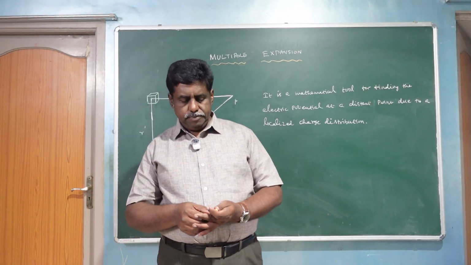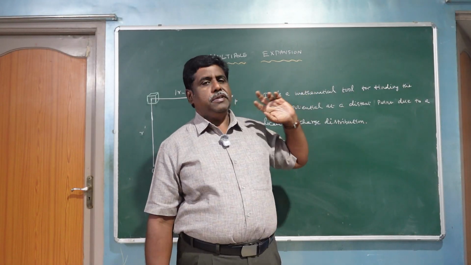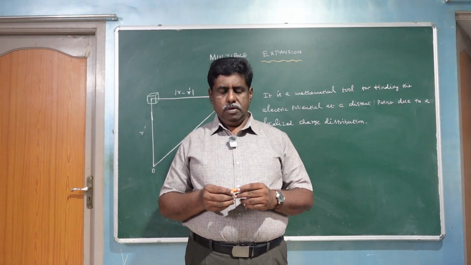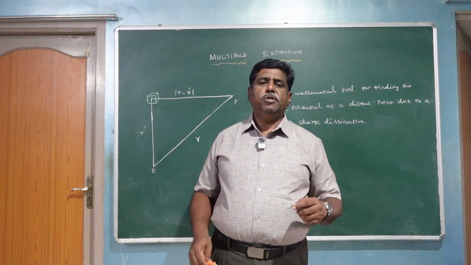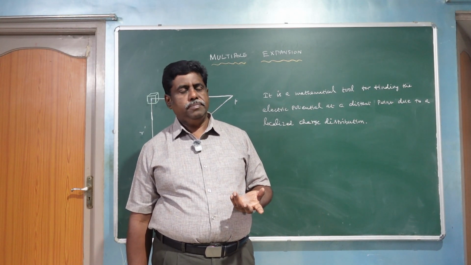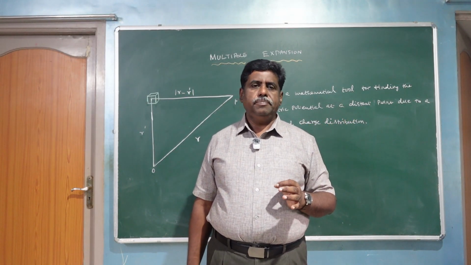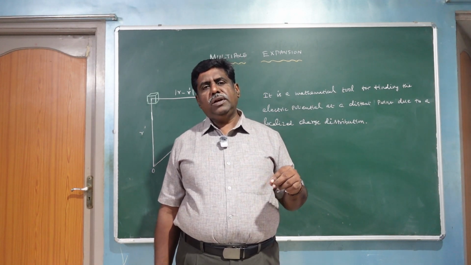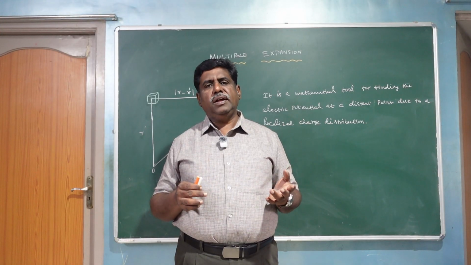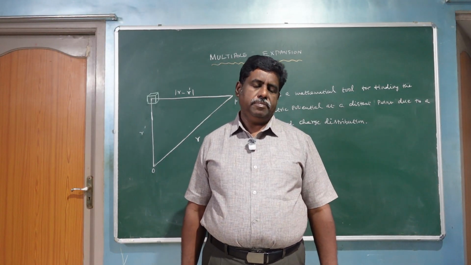In this video lecture, we have to study the concept of multipole expansion. Multipole expansion is a mathematical tool for finding the electric potential at a distant point due to a localized charge distribution. Here, localized charge distribution means that the charges are confined to a region whose size is much smaller than the distance to the point at which the potential is studied.